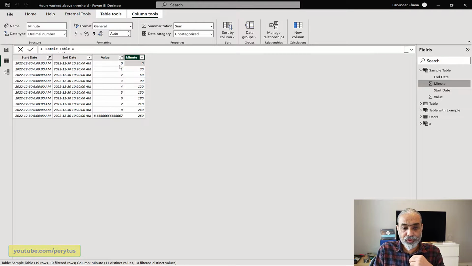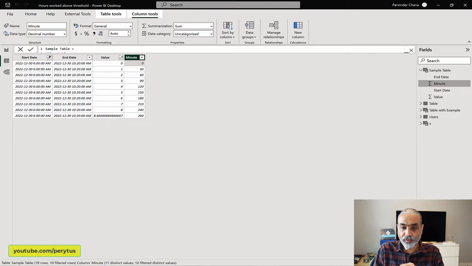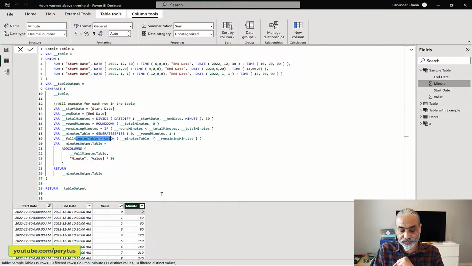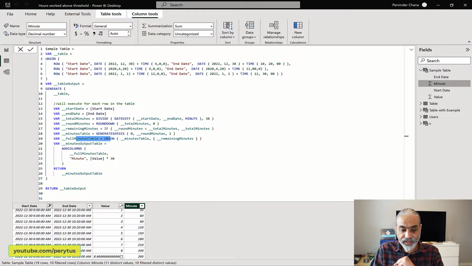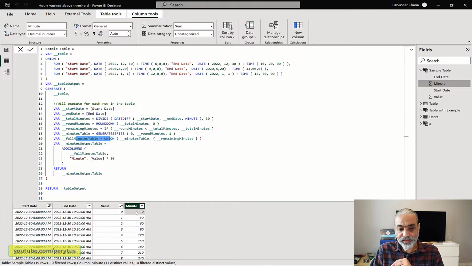And so what we have is the value, this value is coming from the generate, so this full minutes table, which is 0 1 2 3 4 5 6 7 8, and then the remaining one 8.6667, which is the 20 minutes one. And then the minutes column we added here is this value multiplied by 30.